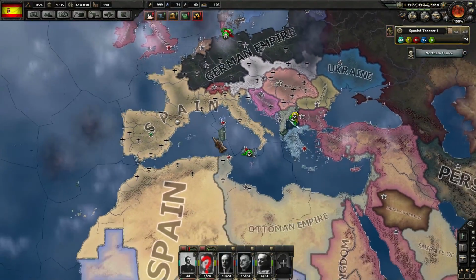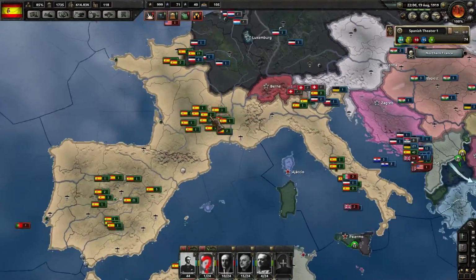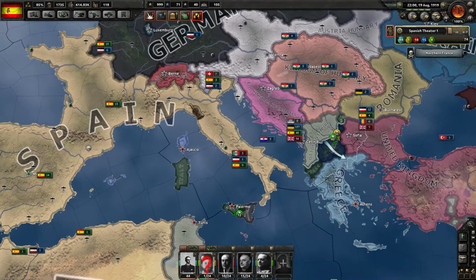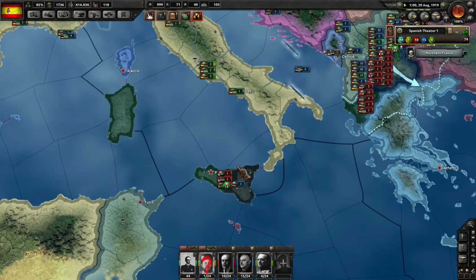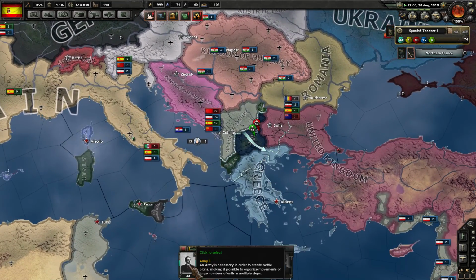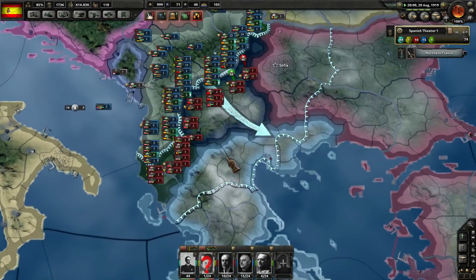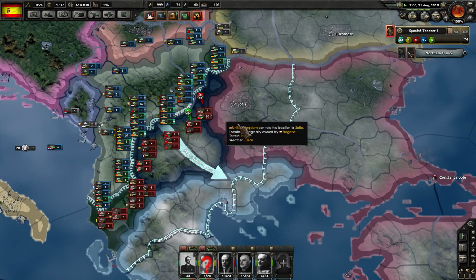Today I've got some more Hearts of Iron 4. This is the Great War mod. We are playing as Spain. Last episode, we had finally finished off taking the rest of the Italian mainland here, and the Germans are finishing up Sicily for us. Meanwhile, we moved our Teal group here, consisting of 44 divisions, over to the Balkans area here, where we've got a new front line opened up.